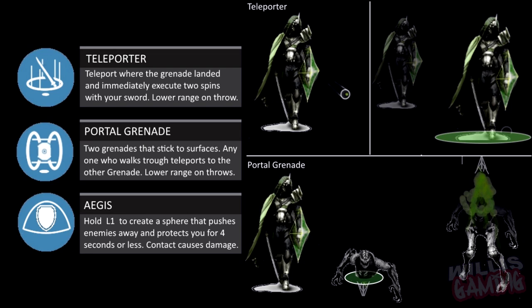Next we have this thing called Ages. Hold L1 to create a sphere that pushes enemies away and protects you for 4 seconds or less. Contact causes damage. So it's kind of like a mini relic from the Vault of Glass, I guess.